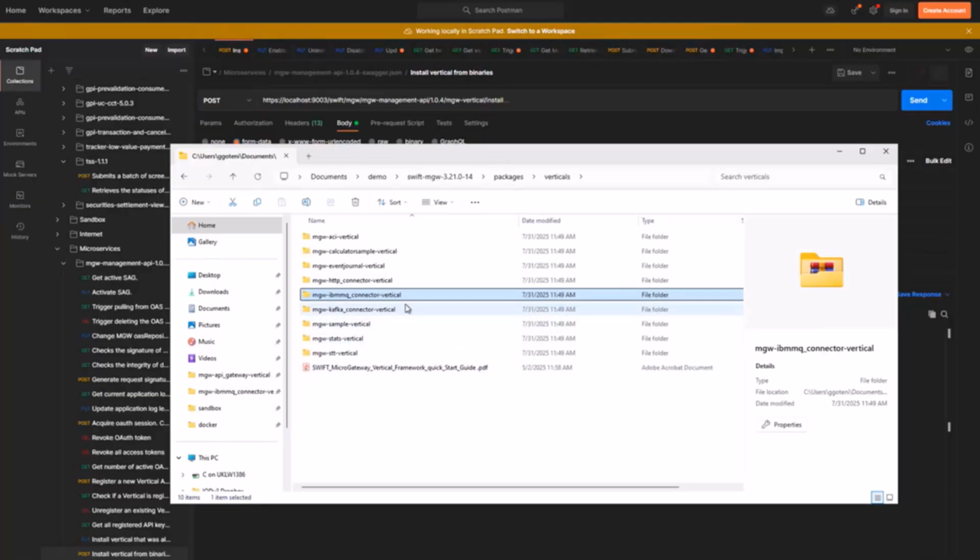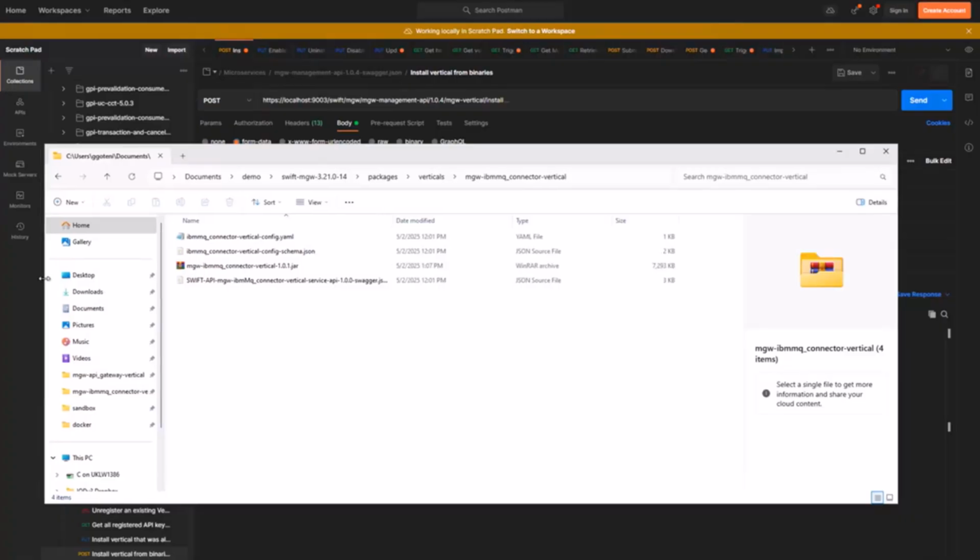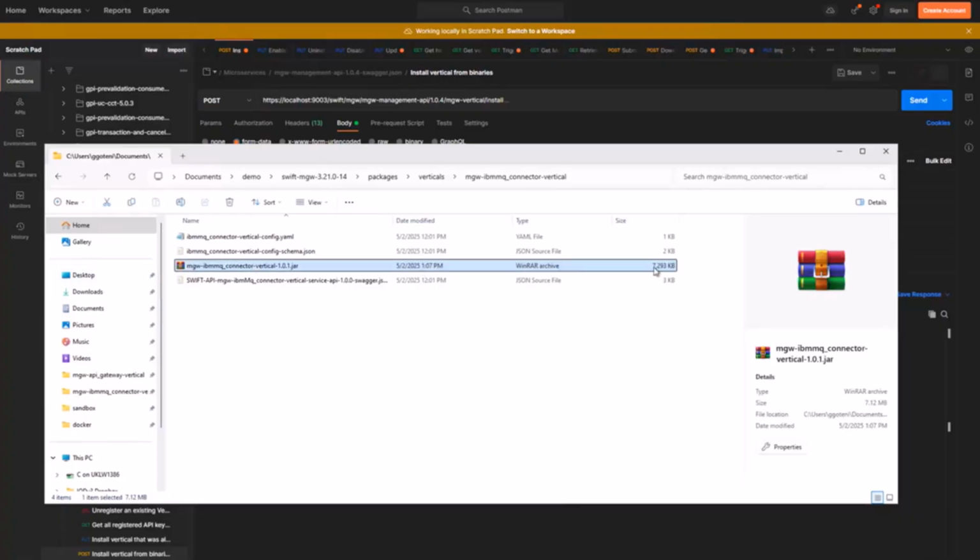That's what we are going to demonstrate here. If you go inside, you will see that the vertical comes with a jar. It's a small jar, only 7 megabytes, very lightweight.